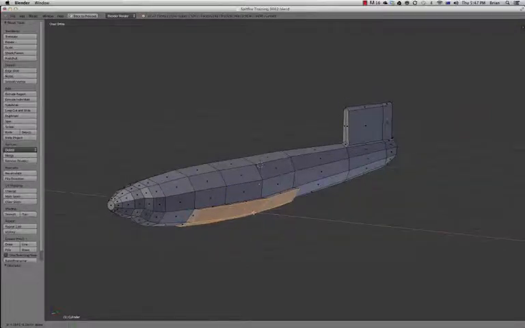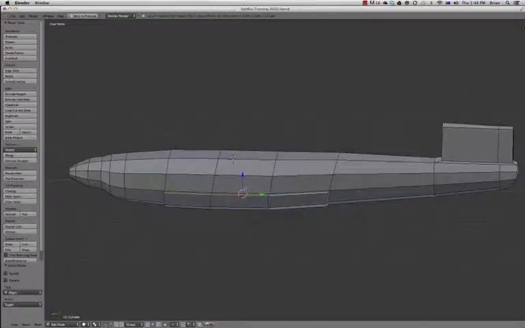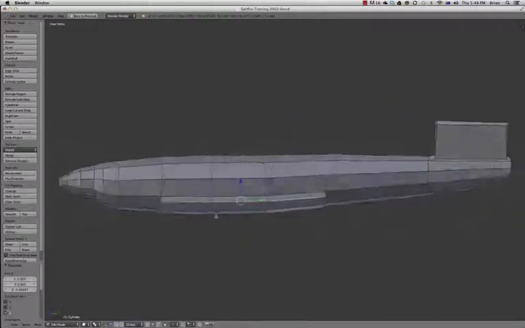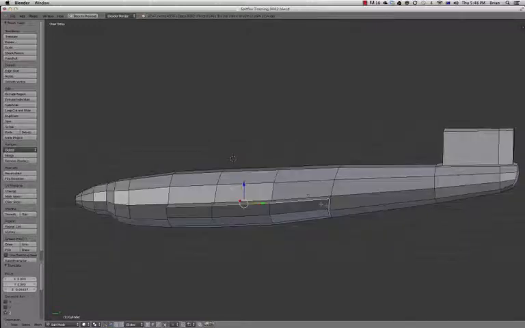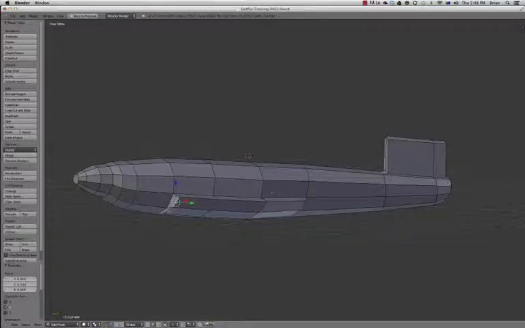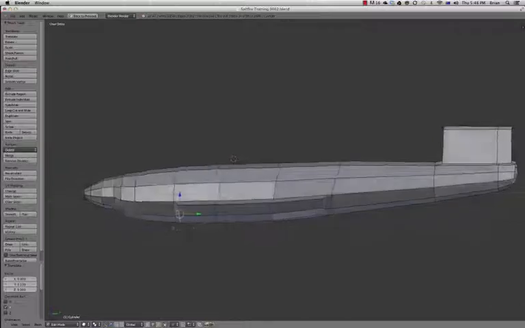I just want to pull it out a very small amount, and then I want to select these edges along the top. So I switch into edge mode, and I just select these edges up here. Now I'm just going to move them down on the Z-axis, so that the wing will sort of smoothly come out from the body. I'm going to do the same on these edges here, but I'm going to move them on the Y-axis, move them in. Now you can see what I'm doing. I'm making the transition between the wing and the fuselage a lot less abrupt, I suppose. So there we go.